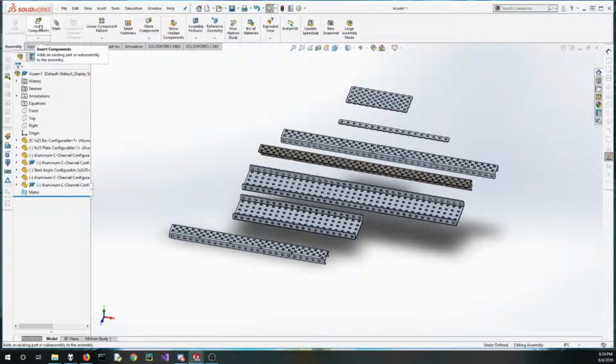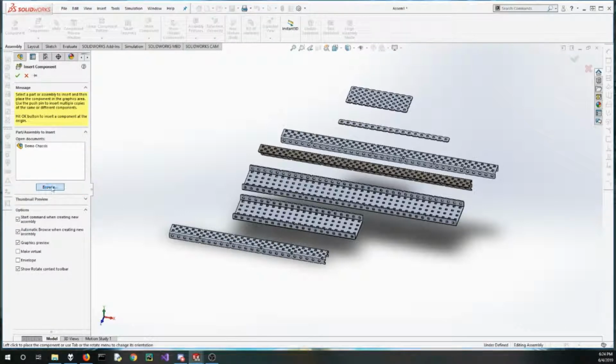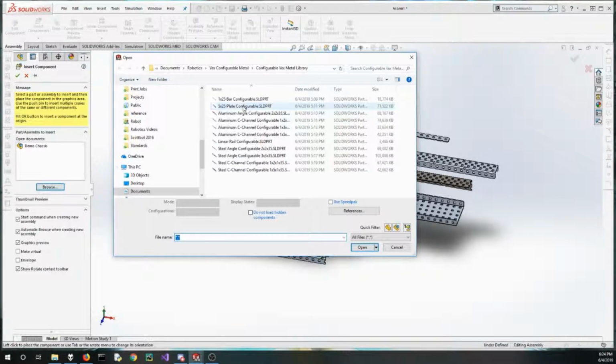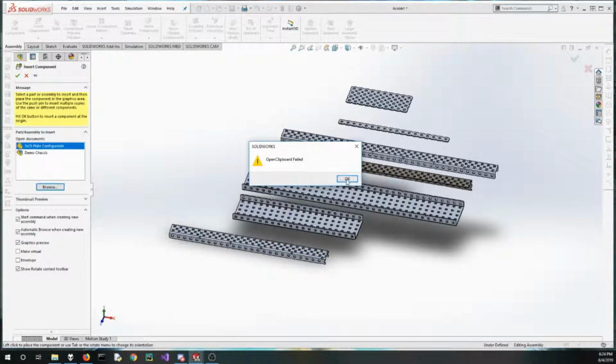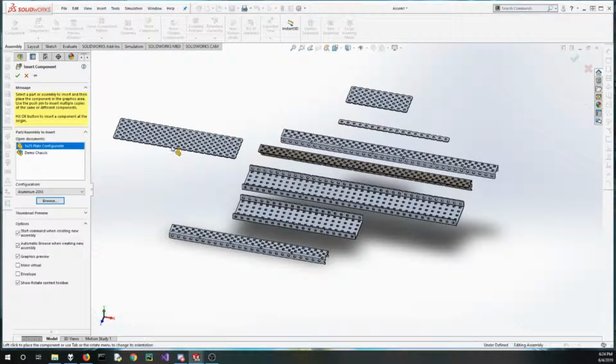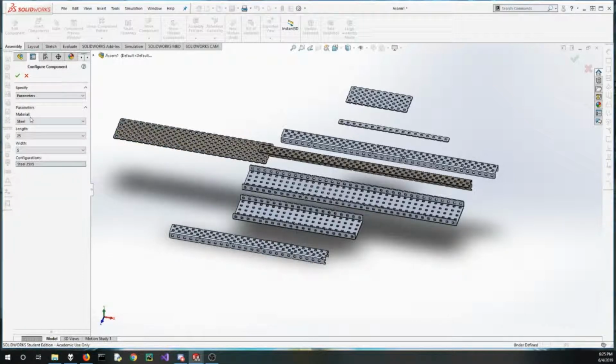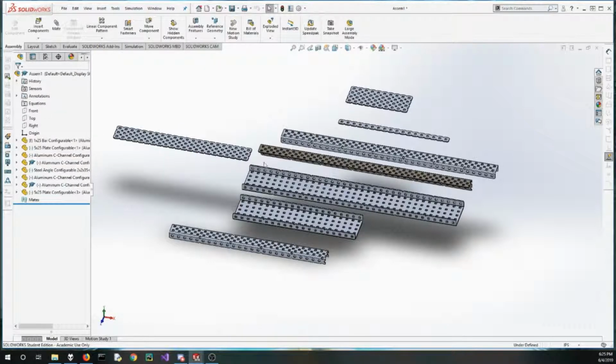And for plates or a flat bar, you'll be prompted to select the material, length, and width of the part upon placing it in the assembly, as applicable.